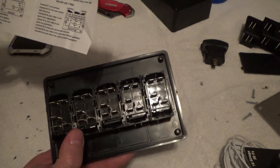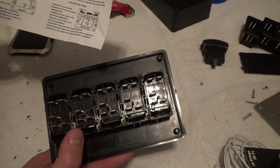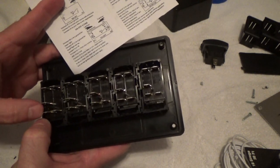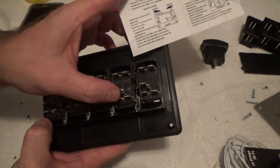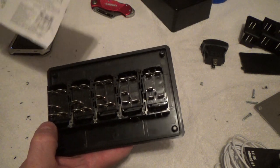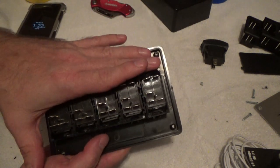So now, number 3. Again, look here. This one's number 3. You see the number right there. Number 3 activates your relay or your accessory. Now, these carry 20 amps.